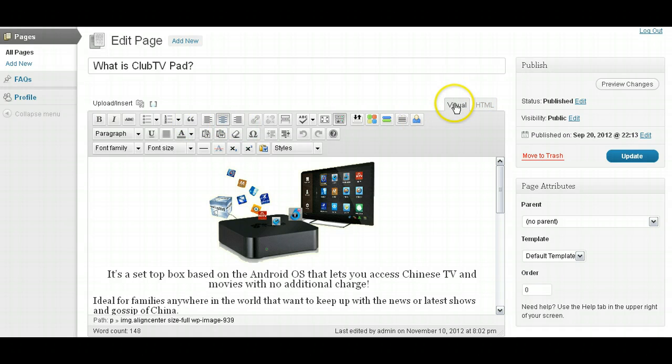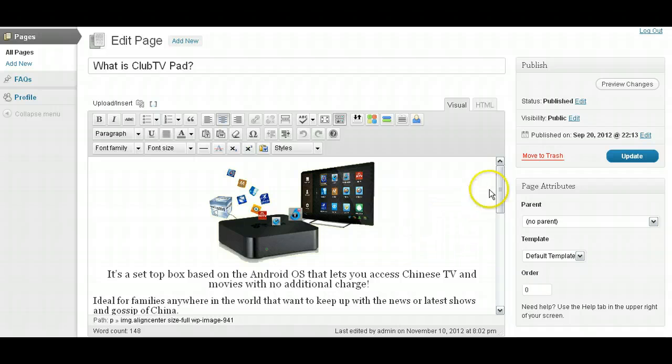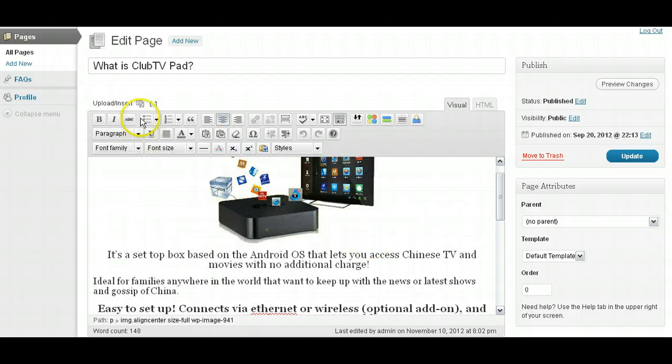Always make sure you're in the Visual tab, never in the HTML. HTML is not very user-friendly. But in the Visual tab you can use a very familiar visual editor to edit the content or put in your own content. You can even add pictures like I've done here. And if you've ever typed up a letter using Microsoft Word, this should look very familiar to you.